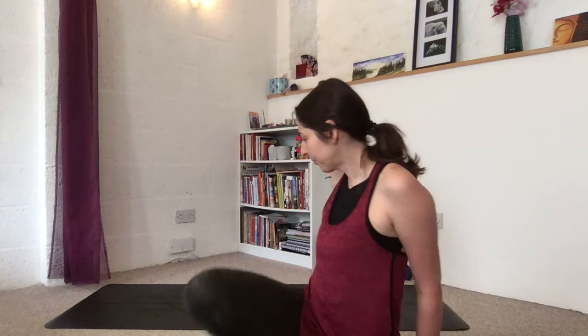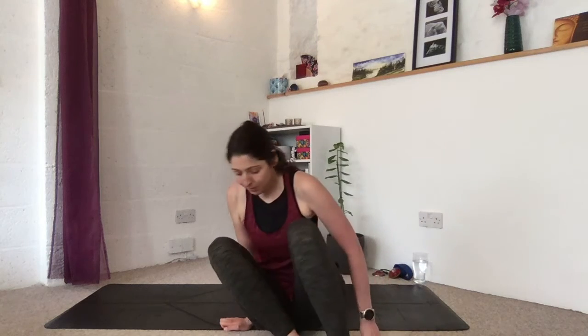Nice. Okay, release, shake if you have to. Make sure you are comfortable. We'll do a couple of stretches. We'll start with legs first, warming them up. Make sure you have enough space to stretch your legs so that you can massage your knees one at a time.